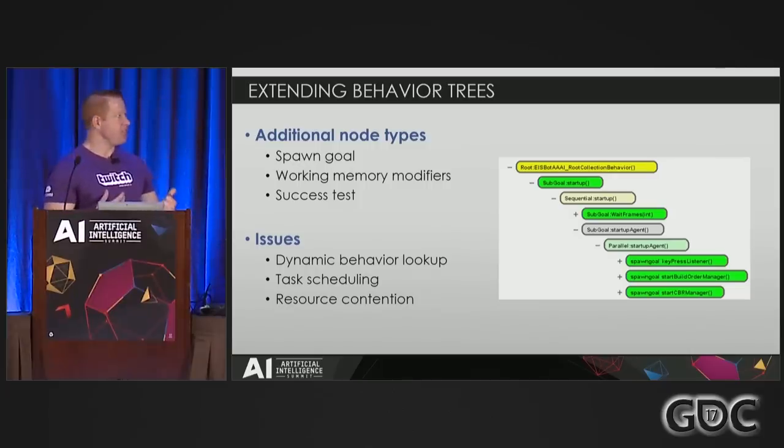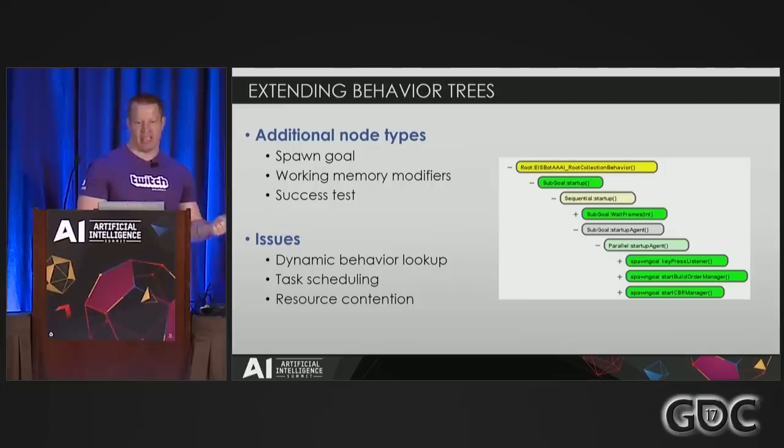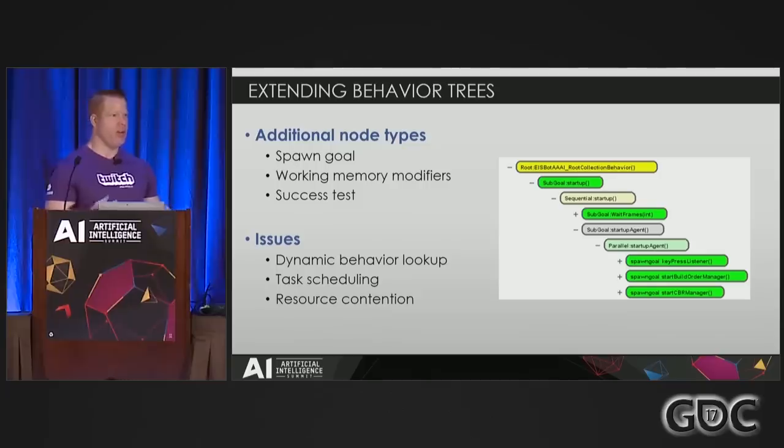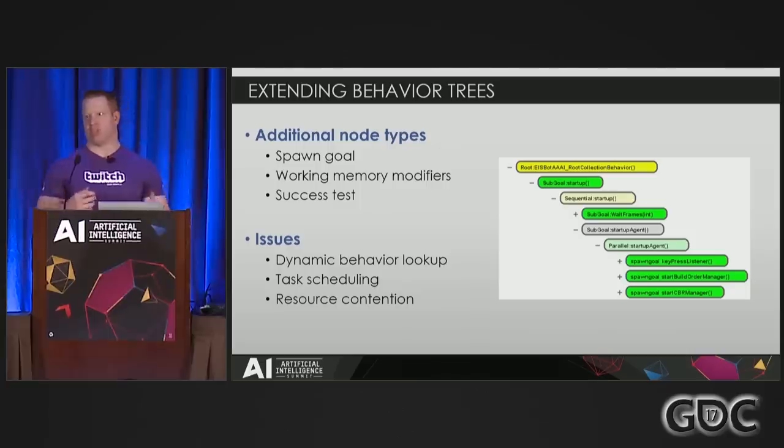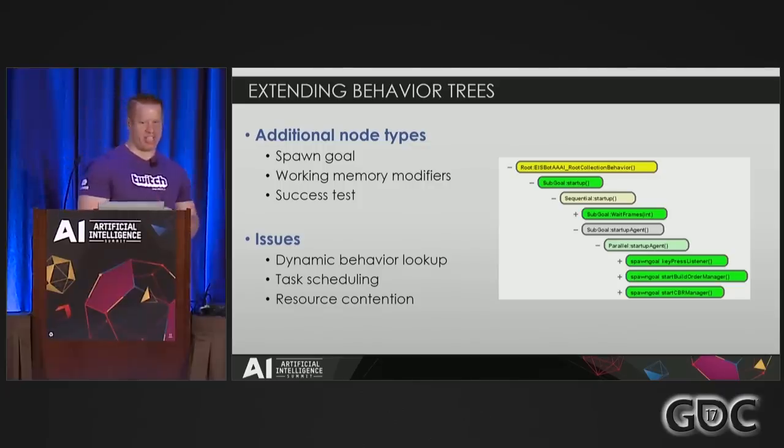I used a tool that actually runs asynchronously from the decision cycle thread, and it creates issues whenever you need to actually execute actions in the game. This probably isn't a problem if you're using a behavior tree library, but I did have some issues with task scheduling and resource contention. If you have concurrent goal pursuit, you need to make sure you're setting state or locking behaviors so that you don't have multiple goals trying to use the same unit or cause multiple threads of execution to happen for one character at the same time.